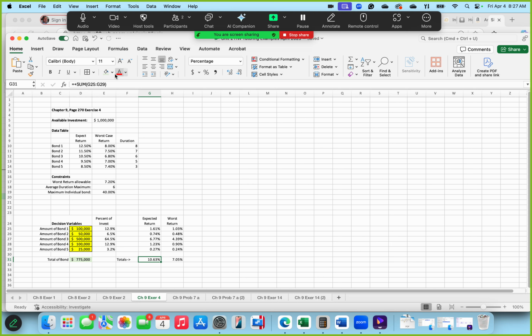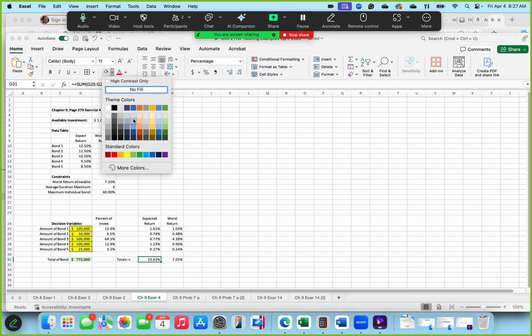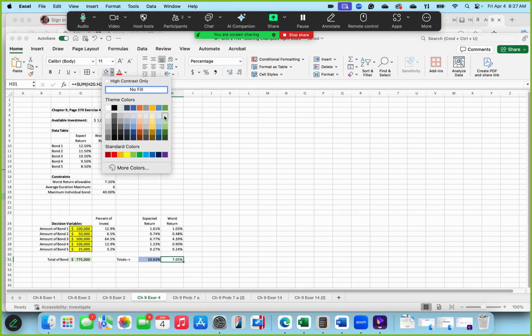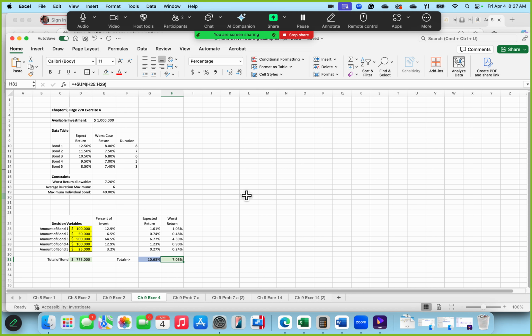This is what I'm going to want to maximize in a minute. I get that cool blue. We're going to make the cool green sweater for my calculated constraints. Okay? And then I've got a duration as well. Same thing. My percent of my investment times the duration of that individual bond gives me this. This is not a percent. This is in years. So I don't care about that many decimal places.